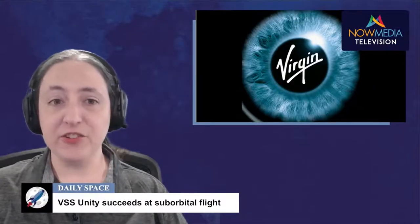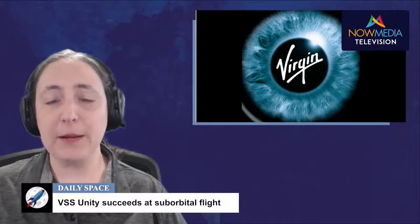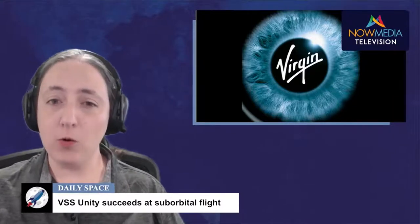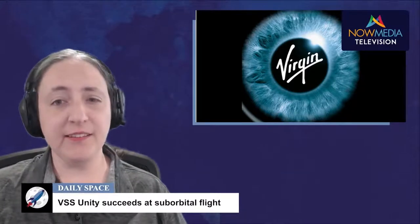For our last launch of the week, we have another notable spaceflight. On May 22nd, the Virgin Spaceship Unity suborbital plane made its 20th flight. This was the first successful powered flight of the vehicle from its new base at Spaceport America in New Mexico. The major goals of the flight were to test the upgraded horizontal stabilizer, collect data for their FAA license, and do a bit of science while they were at it.